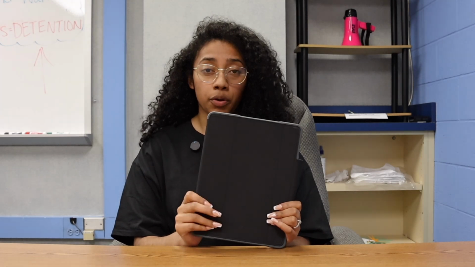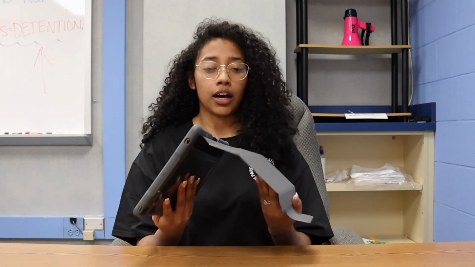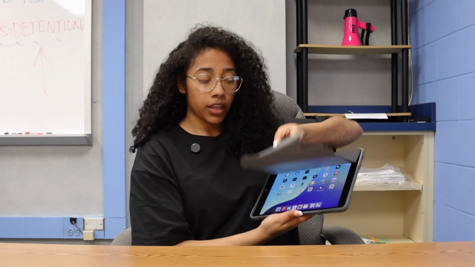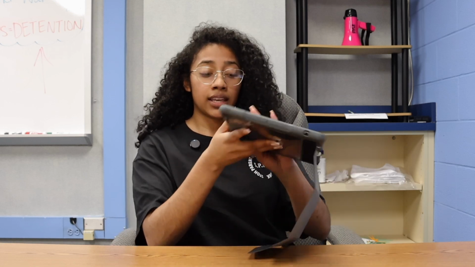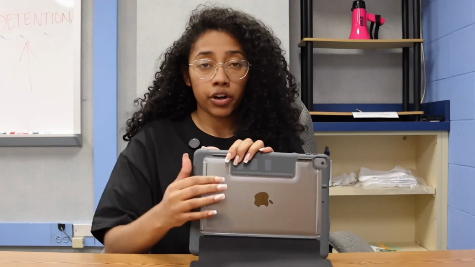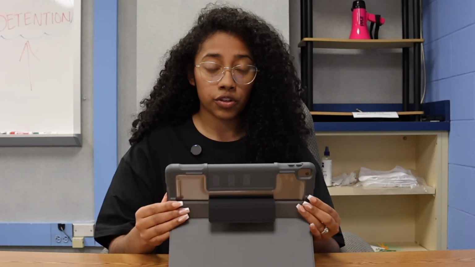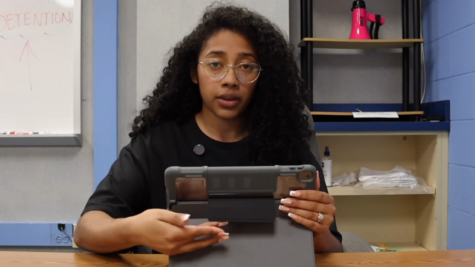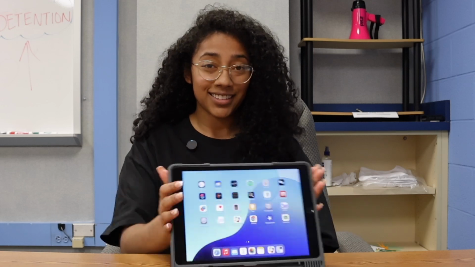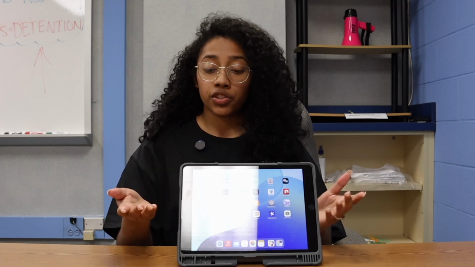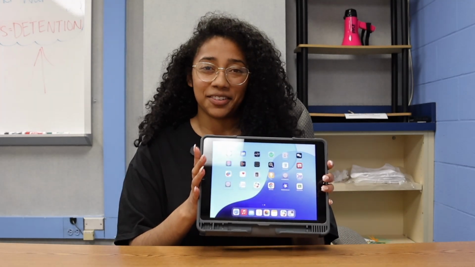Just starting off with the simple usage of the case. When you close the cover, it does turn the screen off. It helps save your battery power, but the case also acts as a mount on the back. There are two clips on the back of the case where you'll line up the two corners and just slide it in. And then this back flap is magnetic and it helps keep your iPad sitting up. As you're using it in class, it is helpful when you are typing or taking notes or even reading articles. It's just useful when trying to read or use your iPad.